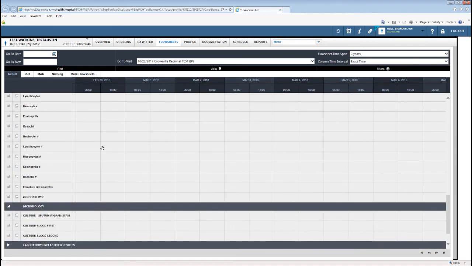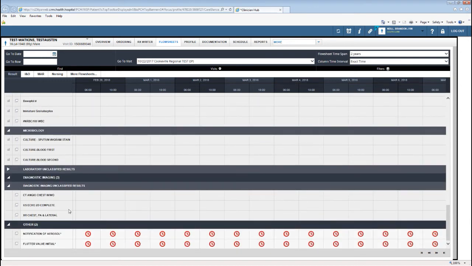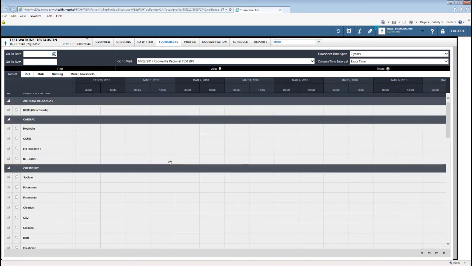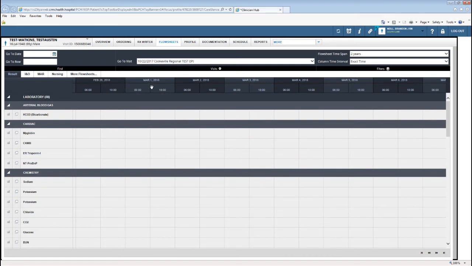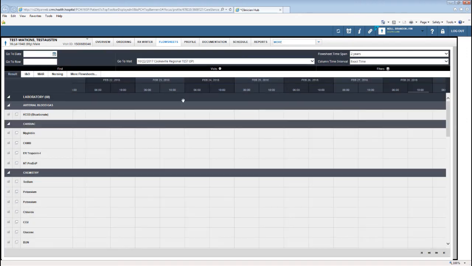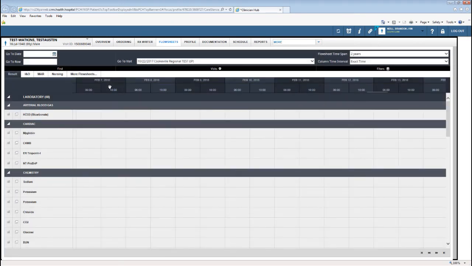So if we keep going down, this patient may or may not have any. There's some. So there's our CT, ultrasound, X-ray. Now you may not be able to see the results on this screen. You can see it's a spreadsheet format, but at the top we have our dates. And if we click here, we can scroll back to see what tests were done and when. You may have to go for a little ways, especially if this is our test environment. You shouldn't have to go this far.